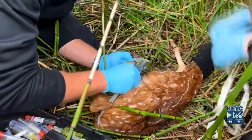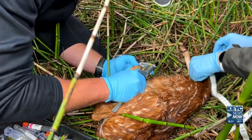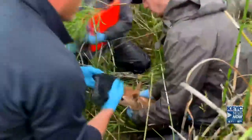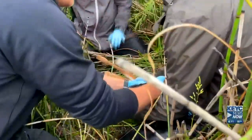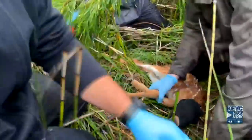So what do these studies show by tracking these fawns? Tyler gave us an idea of what he hopes to see in the future. They hope to learn a lot more about movement and habitat selection. They're already getting great survival and cause-of-mortality data, and once the collars are retrieved, they'll get a better idea of where the fawns are moving and what habitat they're selecting, which can better help how they manage the landscape.